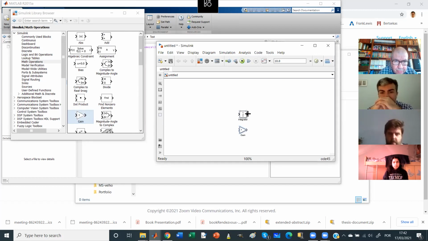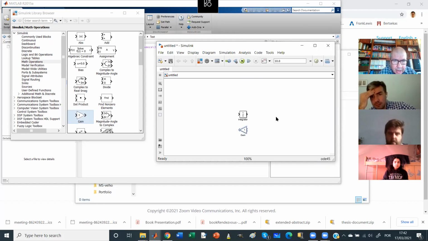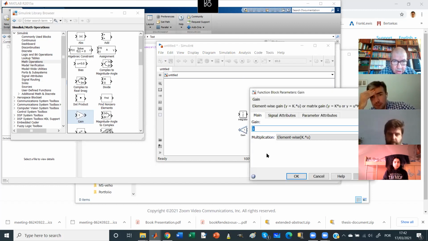I could do the connections in this way, but it's more elegant if I flip this block, so that instead of having the input on the left and the output on the right, it's the opposite. I click with the right button of the mouse, then Rotate and Flip, Flip Block. By default the gain is 1, but I want it to be -1. So I put here -1.